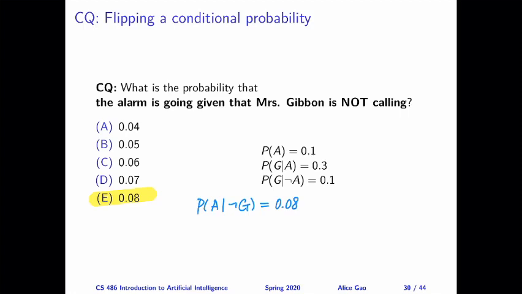That's everything for this video. After watching this video, you should be able to do the following. Calculate a joint probability over a subset of the variables using the chain rule. Calculate a conditional probability using the Bayes rule. Interpret the Bayes rule in a different way, where the denominator in the equation can be thought of as a normalization constant.